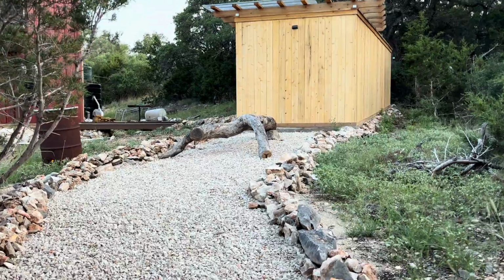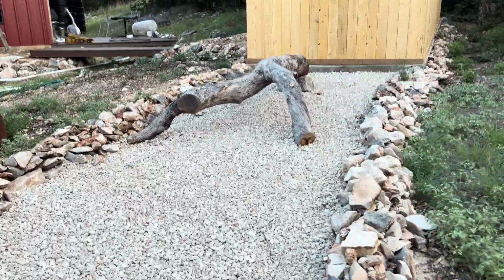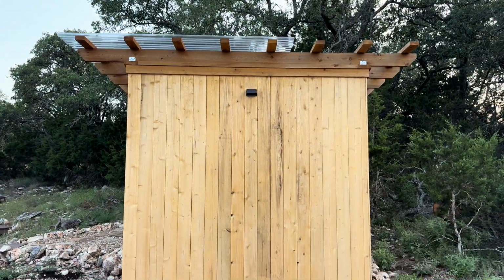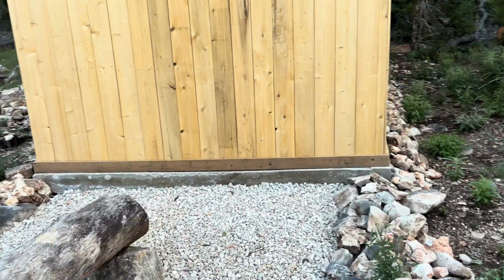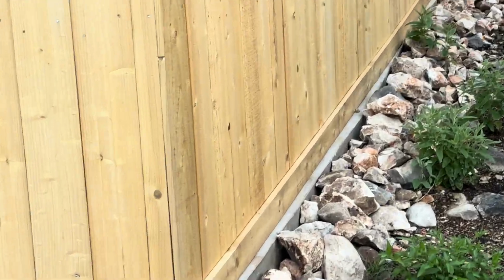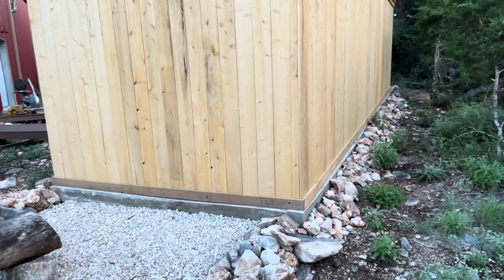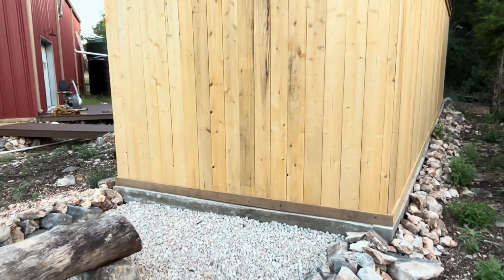Now let's walk and take a look at the inside. So at the bottom of this fence, there's also a retainer curb, as you can see, and that just helps keep everything inside from erosion and from moving.